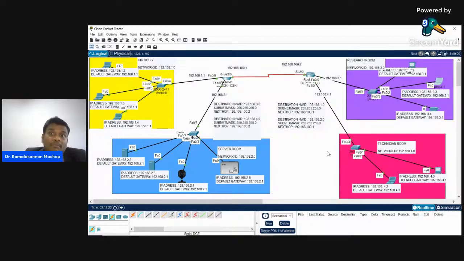Basically, there is a performance evaluation. They will check the network designing performance. First, they will check the physical setup. Second, they will check the logical setup. If the physical setup is perfect but the logical setup is not perfect, the network cannot work appropriately. If the logical is perfect but the physical is not perfect, it will also give us some kind of error. So both should be 100% appropriate for the network to succeed. All right, so this is the session I wanted to share with you all. Everything is working perfectly.